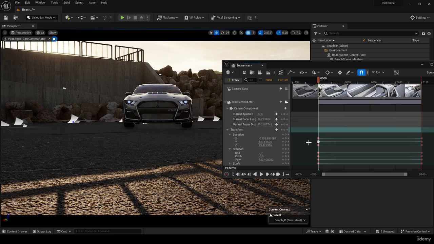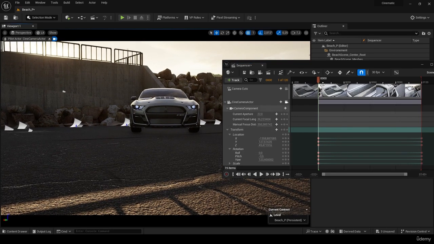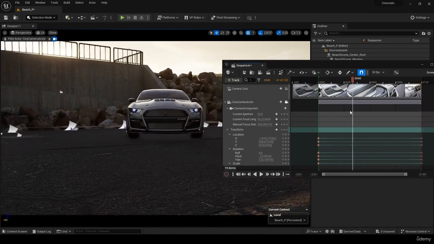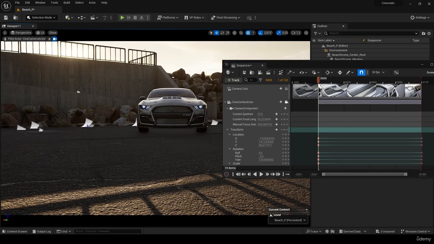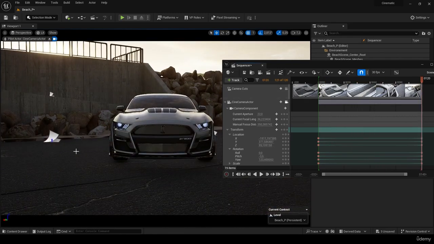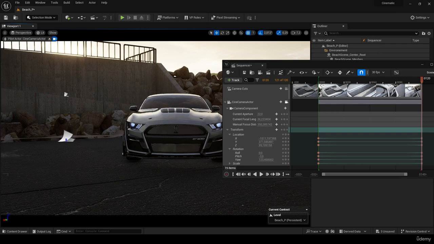This is not straight, so maybe like that. Transform again. Okay, it looks good. Here. Transform.